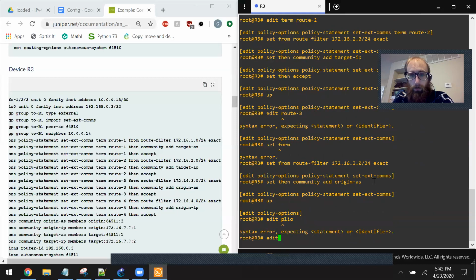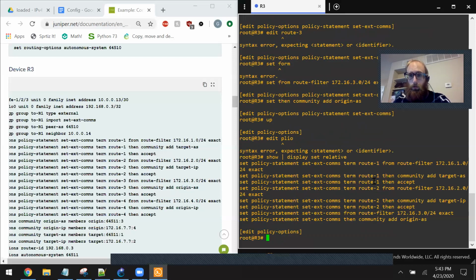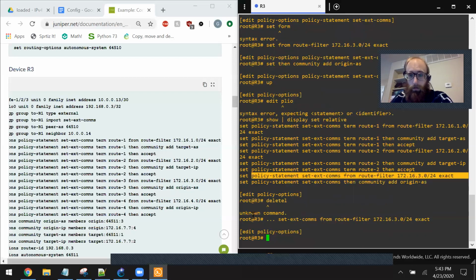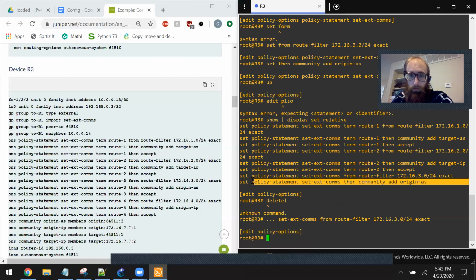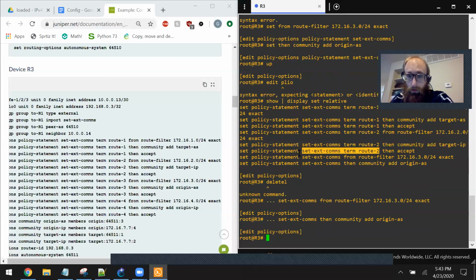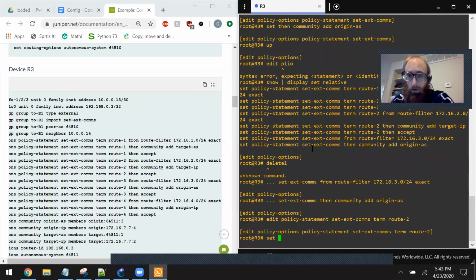Oops, and let me see what I got here so far. I've got term route 1, and term route 2, but then I've got these extra things that aren't a part of a specific term. So I'm going to have to start over again with these. And then I'm going to need to apply them to term route 2. If the enter key will work, there we go.